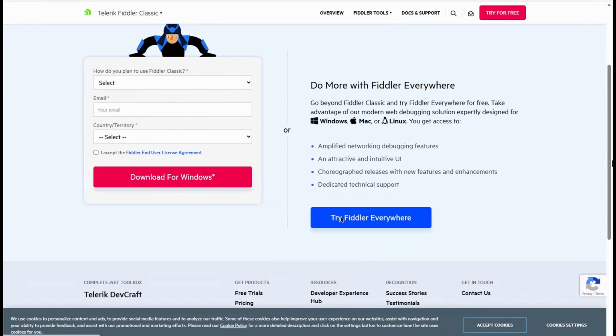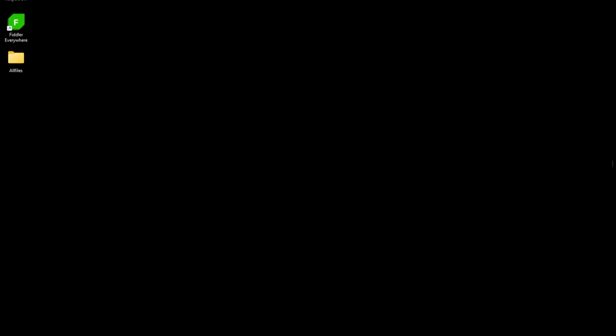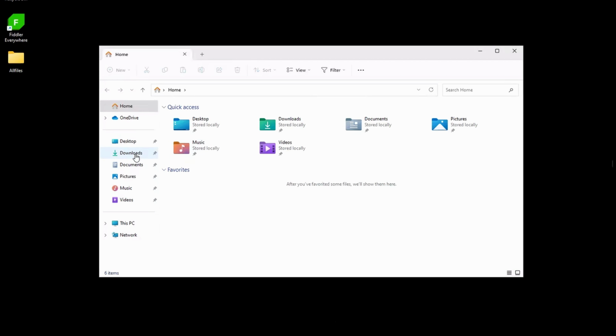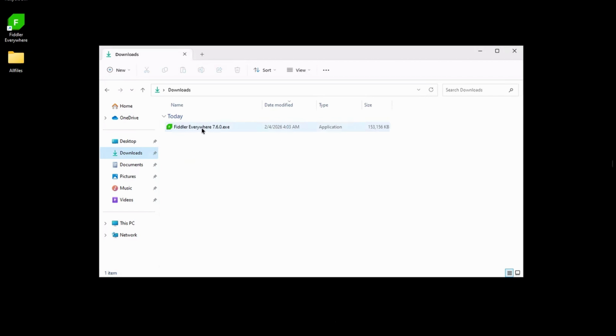Downloading is very simple. You need to click on Try Fiddler Anywhere, and that will immediately start downloading. Once it is downloaded, you will find their exe installer on the Windows operating system. As you can see, we have already downloaded it and triggered the installation. The moment your installation completes, it asks you for registration, where you need to either go with the account that you created on Fiddler, or you can log in with a Google account. It offers a 10-day trial that you can use to test this application and then buy the product. Currently, I'm going to demonstrate with the trial version.